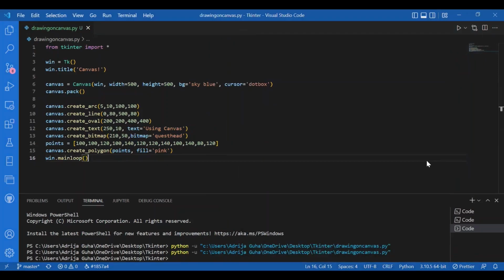So that's it about drawing on a canvas. You can make a real canvas like a paint app using Canvas by Tkinter, but it requires events. So since we're not still done with events in Tkinter, we would do that later. You can check out how to get images on a canvas. Try to do that and also try to make some complex shapes on the canvas. I hope you will be able to do that. Thank you.